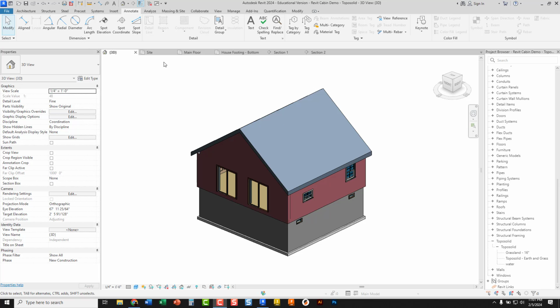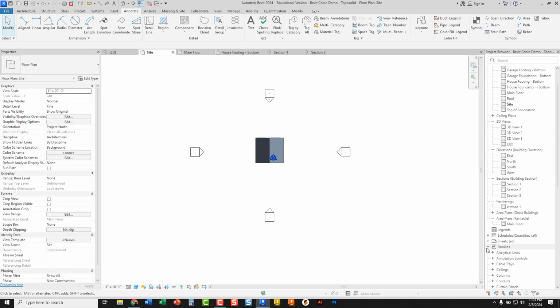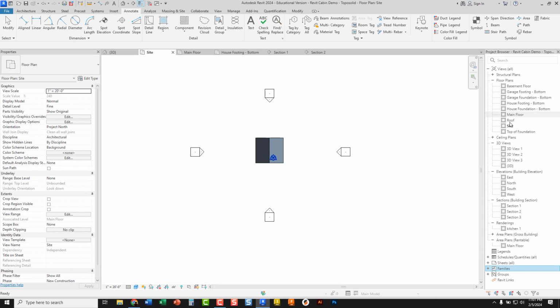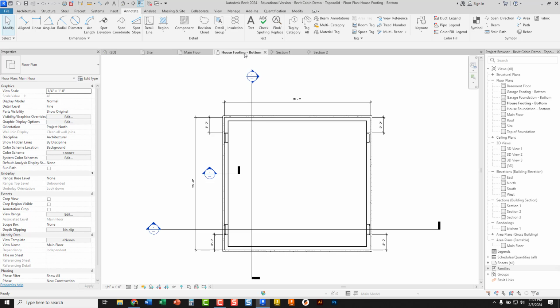So a couple views that are going to be handy to have are obviously the 3D view. You're going to go ahead and get your site plan opened up as well. So let me just scroll up, shut the families down up here. Site plan, main floor, just so you can make sure your section views are going where you think they need to be. You can see I got two big section views that I float around for working tools, and I kind of have my one section view already locked down. I don't want that one to move.